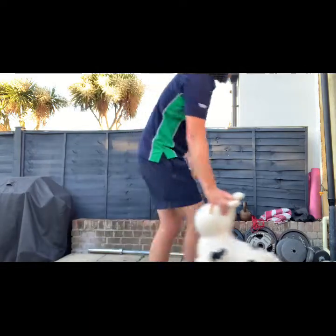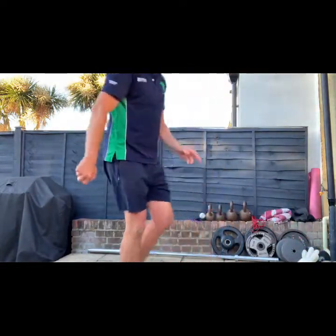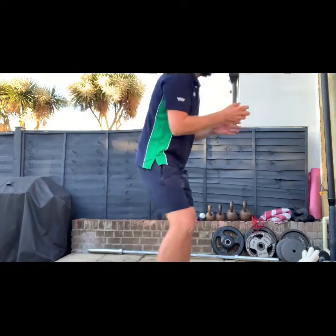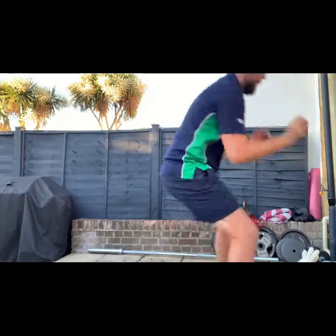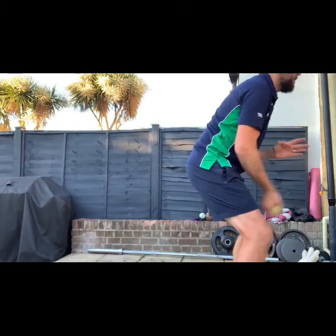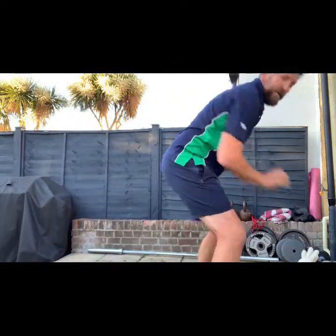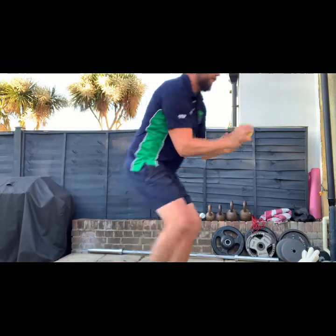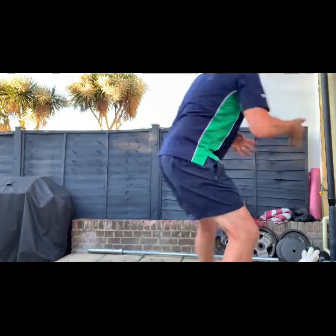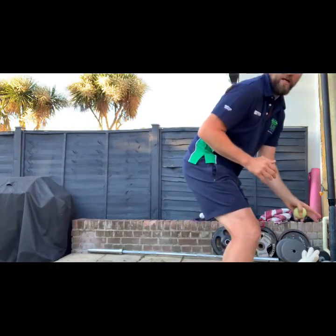So here goes, just in front of the door there, you can see him. I'm still in here, forehand, one-handed, and I touch him on the head. There, backhand, one hand, touch him on the head. There, forehand volley, touch him on the head. There, backhand volley, touch him on the head.